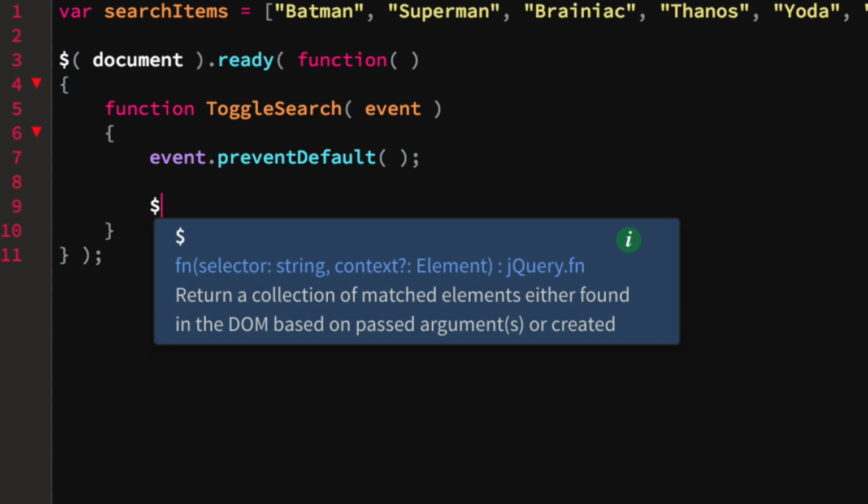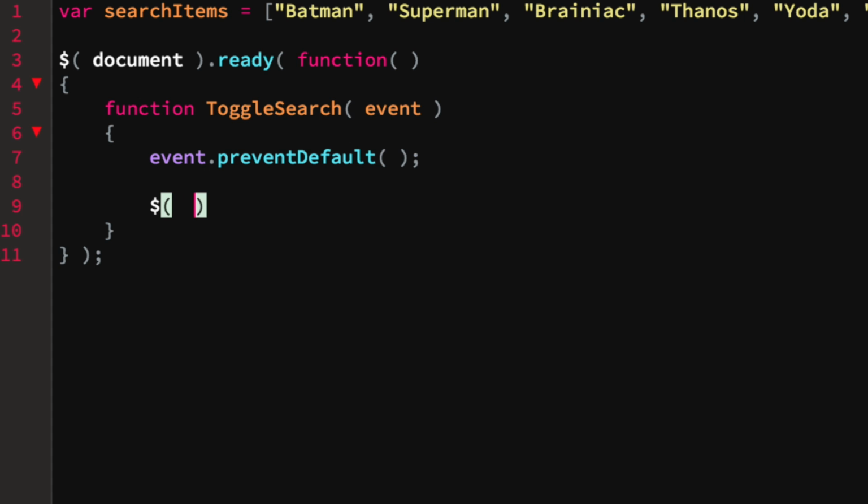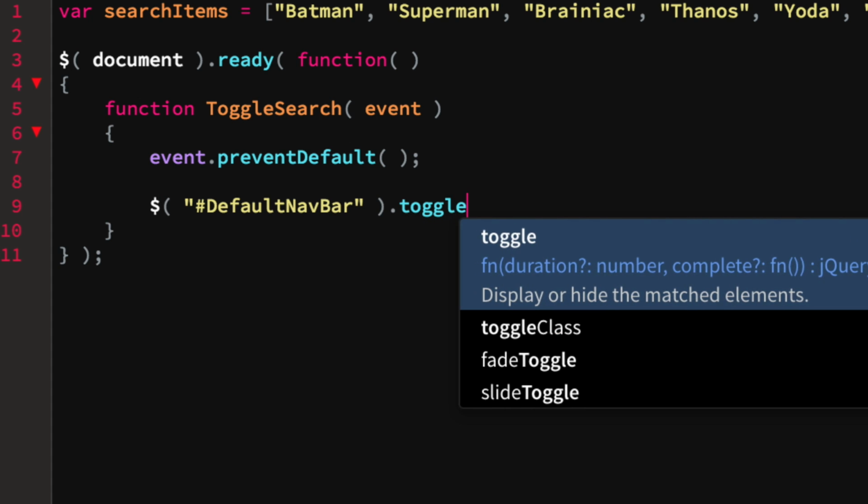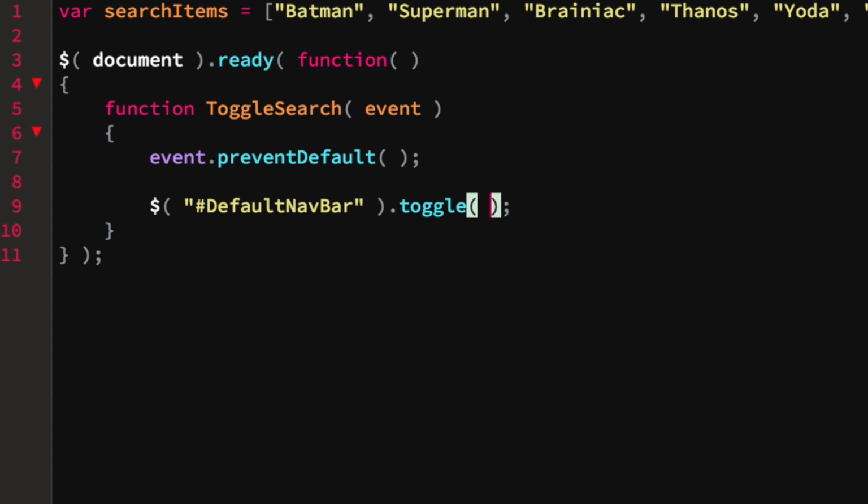Now what we're going to do is $hash default navbar dot toggle. So we are toggling the default navbar. If it's on, it'll turn off. If it's off, it'll turn on. And we need to do the same for the search navbar. So as one is going to be on by default, which is the default navbar, the search navbar will be disabled.